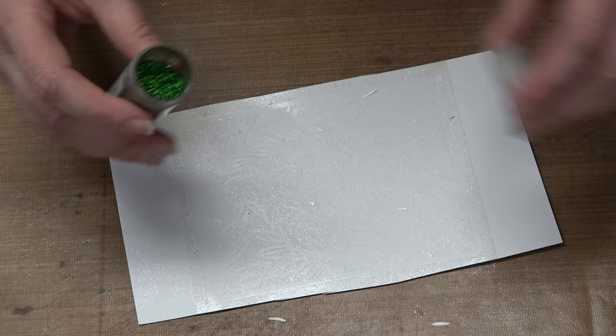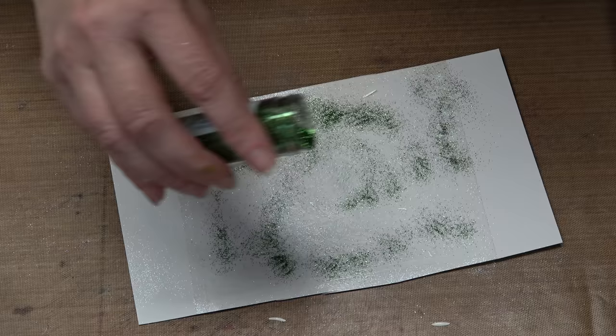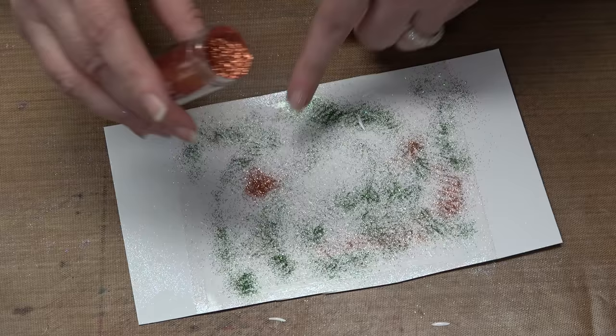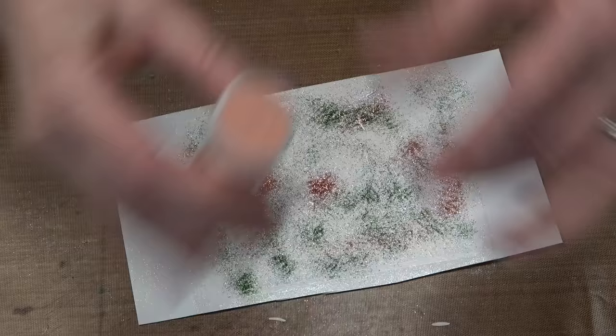So I am knowingly acknowledging that I cannot put this glitter back in my green jar because I am going to mix it with a few colors. And then maybe some copper? Less is more. I got a little mound over here, so I'm gonna use less because I'm gonna move that around. And then maybe some mahogany, okay.